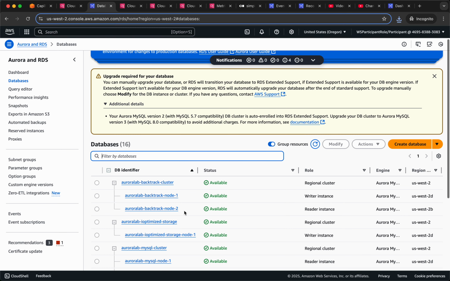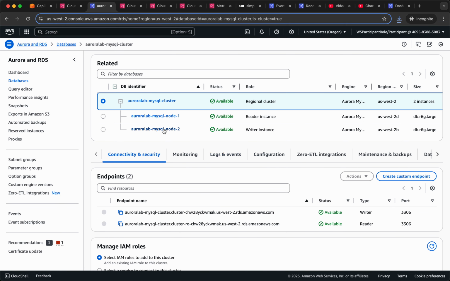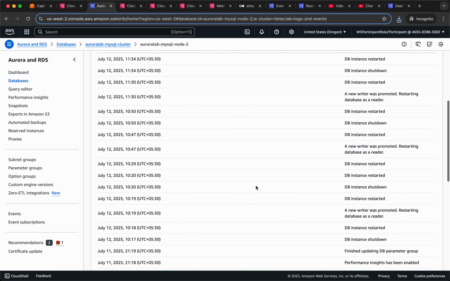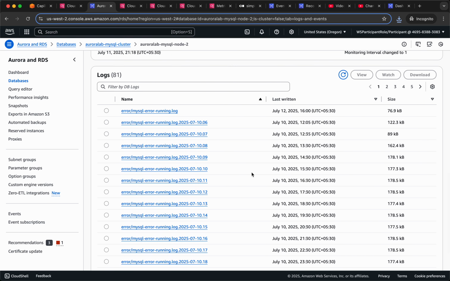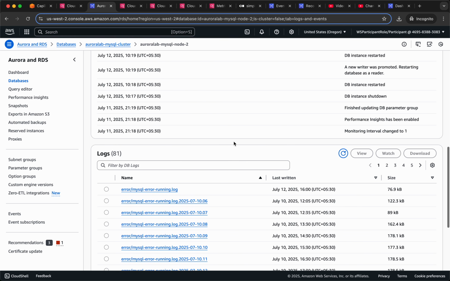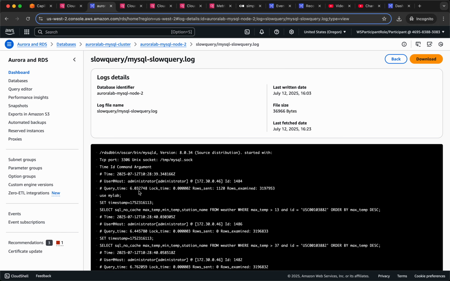Okay, so MySQL cluster, logs and events, there is, okay, slow. Yeah, I can see something over here, so I can click this.